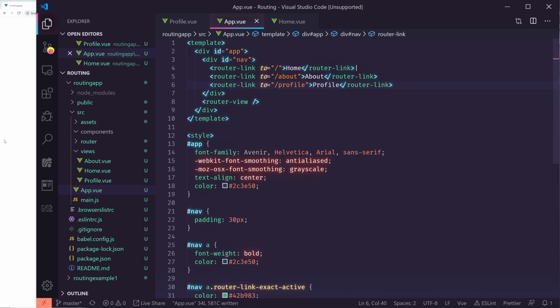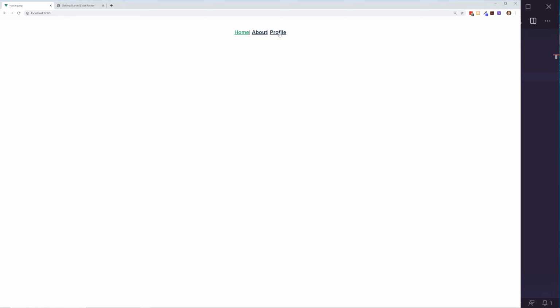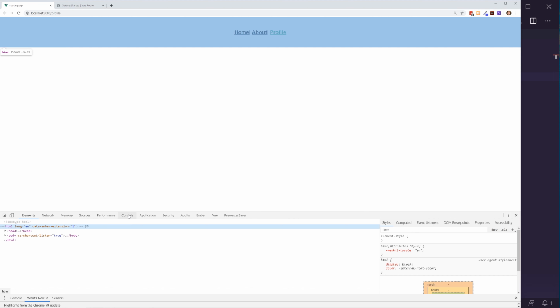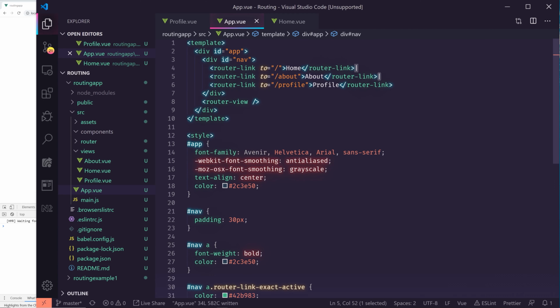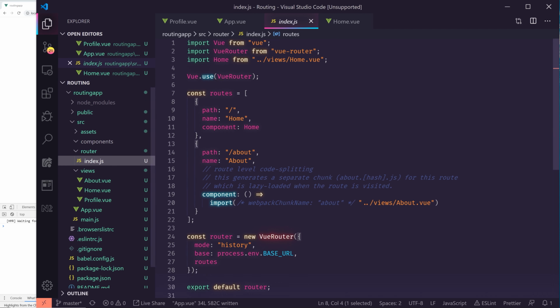And if I just save it like this, now I have an about, which I guess I could add in a bar to make it look a little nicer. I have a profile, but if I click on it, there's nothing there. And in fact, if I go into the console, I don't get an error, but there's nothing there. And it's not displaying my profile because I never added it to the router file. So I have to go to routes. And let's take a look at the basic way of creating a route. That's where you put a path, a name, and a component. So I can copy and paste this.